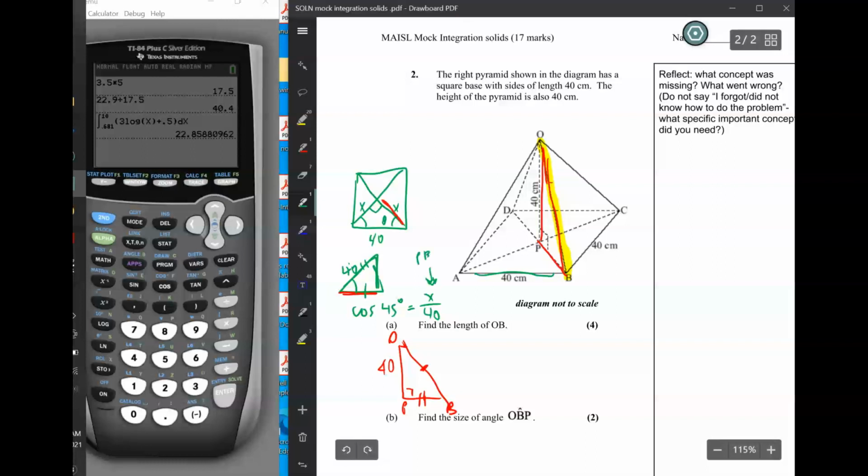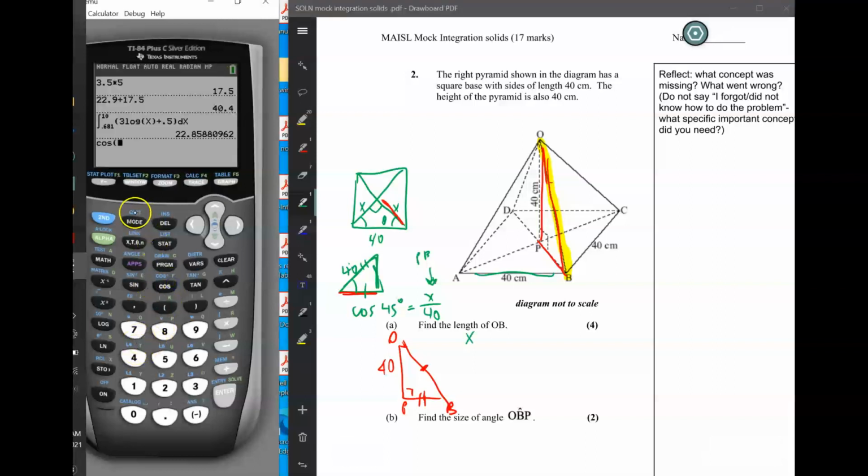Okay, so let's do that. So that would be equal to, let's find the cosine of 45 degrees. Oh, I need to change the mode. Make sure you change the mode to degrees because we haven't done that yet. Your calculator maybe already has it in degrees, but if it's been reset, you got to be careful. So cosine of 45 degrees is, no, it's not.